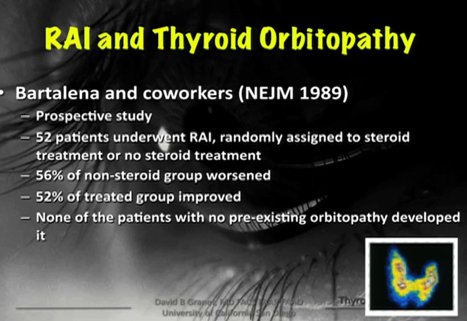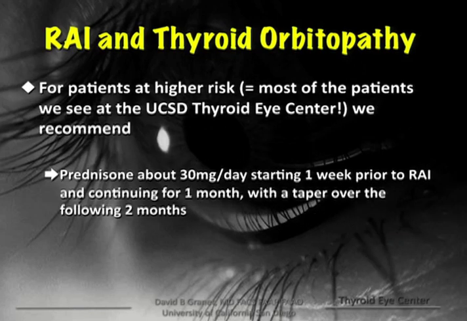So just to sum up a couple of things, everybody's worried about radioactive iodine and what will happen to the eye findings, and it's fair. There's a statistical increase in eye findings when you give radioactive iodine. We find, and it's been shown, that if you give steroids, you can decrease the chance of that happening. We also found, both of us use steroids at the time of surgery because we think if the radioactive iodine is increasing the immune system by allowing the cells from the thyroid to spill out into the bloodstream and stimulating the immune system, well, then maybe eye surgery is doing the same thing.